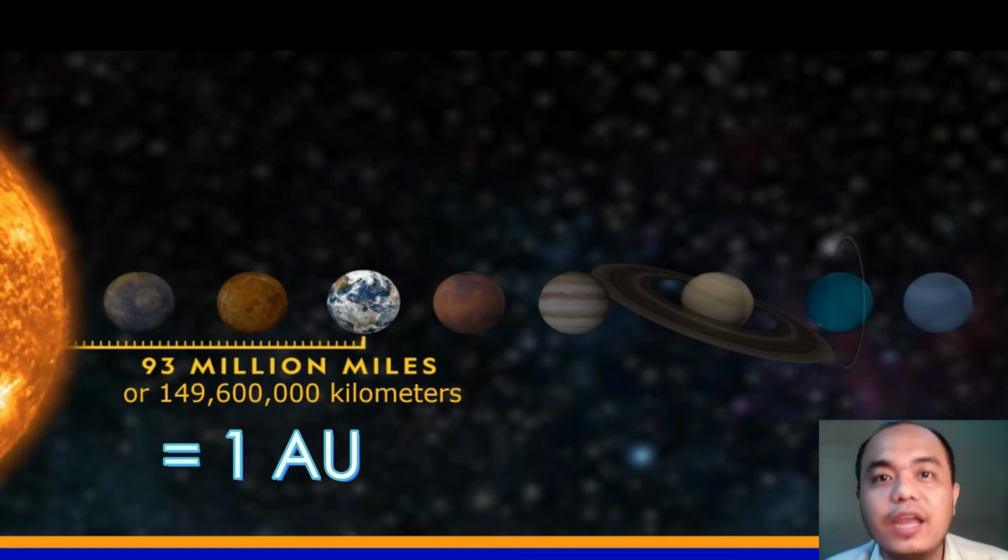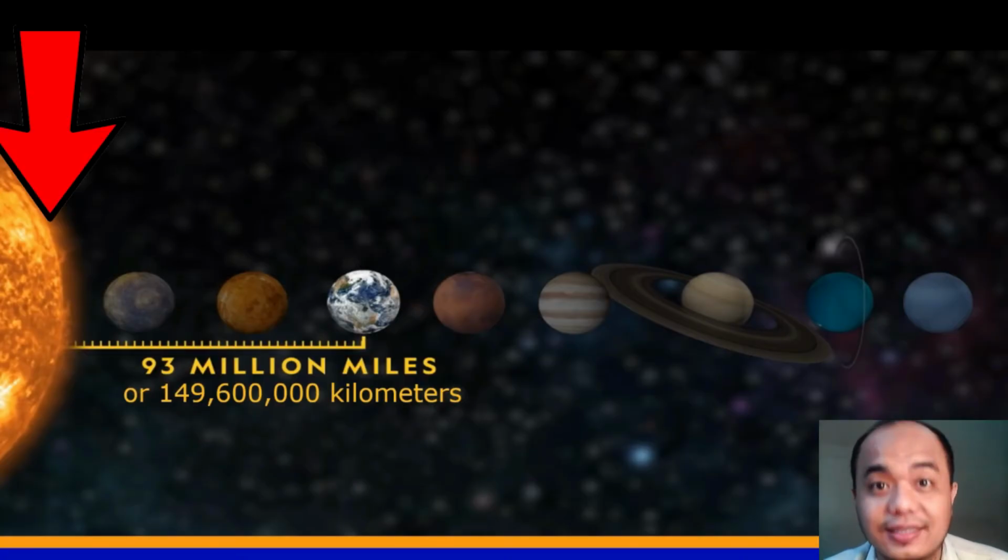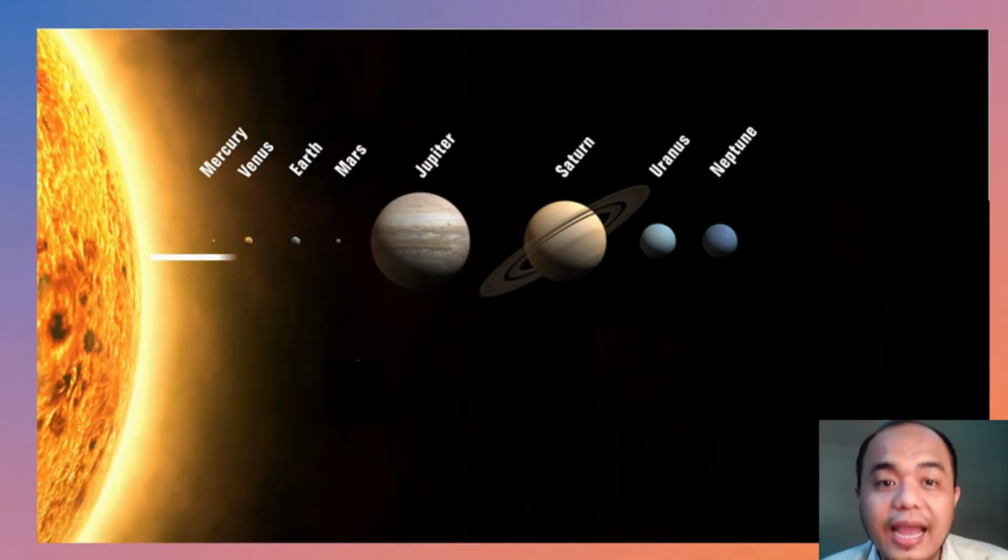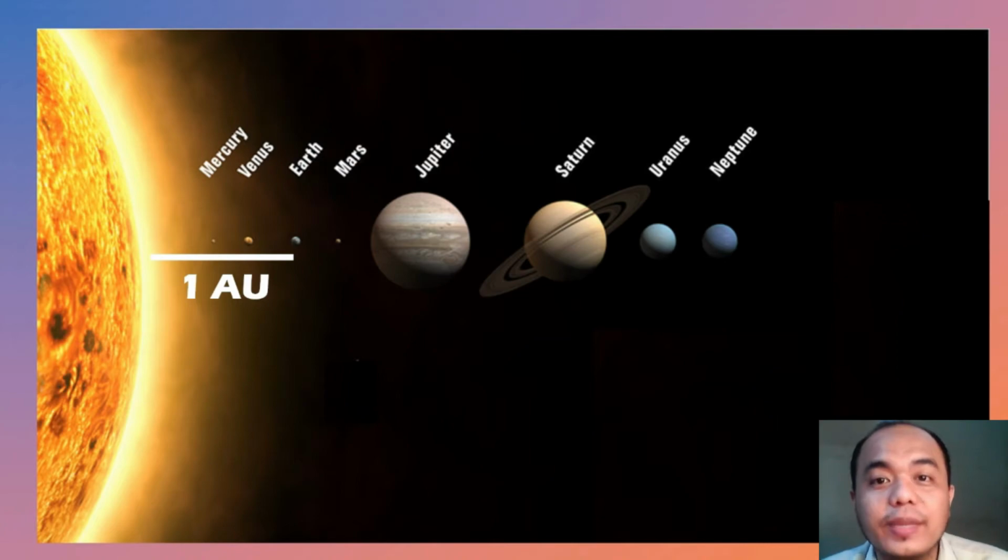So, instead of saying 150 million kilometers, ang layo ng Earth sa Sun, pwede itong sabihin na ang distance ng Earth from the Sun is 1 astronomical unit. So, ang ginamit na reference para sa astronomical unit ay ang distance ng Earth sa Sun. Again, Earth is assigned as 1 AU or 1 astronomical unit. Of course, the planet closer to the Sun has less than 1 astronomical unit.